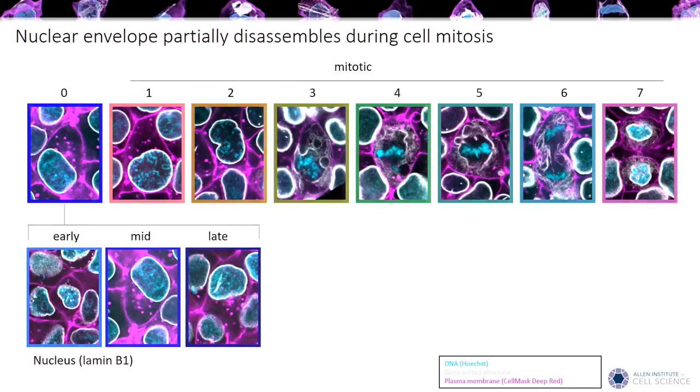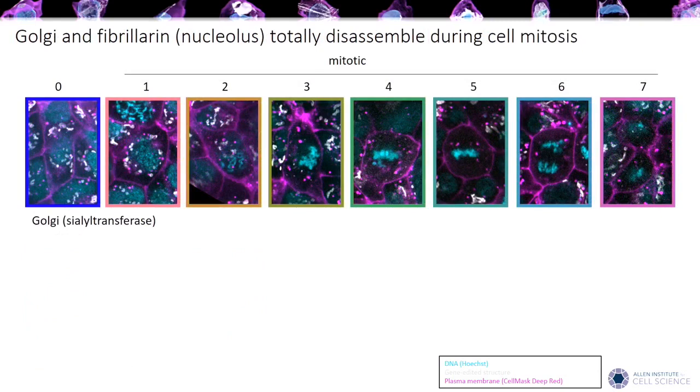Another structure that disappears is the Golgi. In our cells, if this is the nucleus, the Golgi comes up as a tubular structure, and then we have a beautiful laminar network on top in interphase. As the cell starts to divide, the laminar structure on top fragments more. And then during the early prometaphase, stage 3, the Golgi totally disassembles. We do not see the Golgi until it starts to reform at the last stage of telophase and cytokinesis.